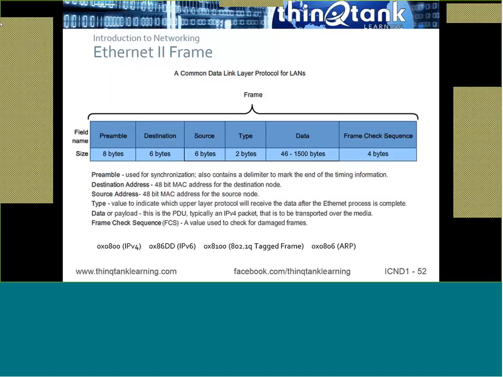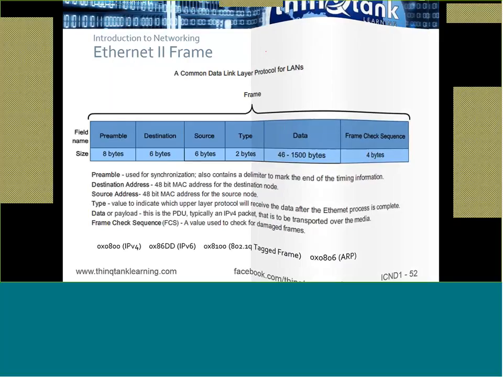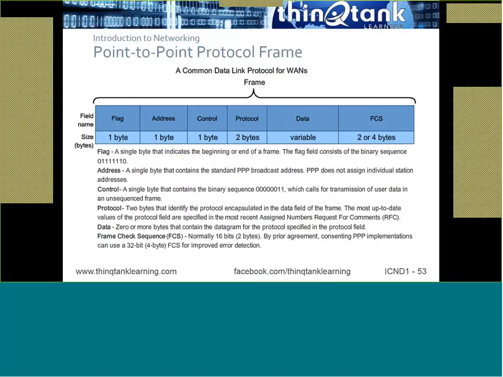All right? Now, conversely, if we were to look at this from an 802.3 perspective, we would see that it's pretty much the same. The only difference is instead of a type field, we have a length field, and instead of the data field just containing our raw data, it also has the 802.2 SNAP header. Now, what I've done here is I've put in some other framing types just to give you an idea of some of the differences.